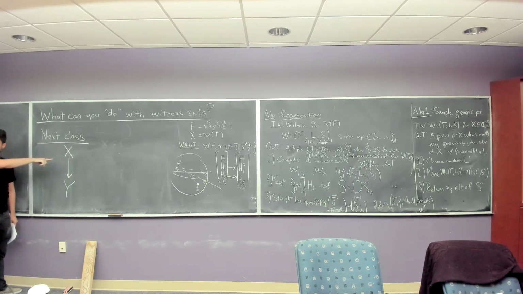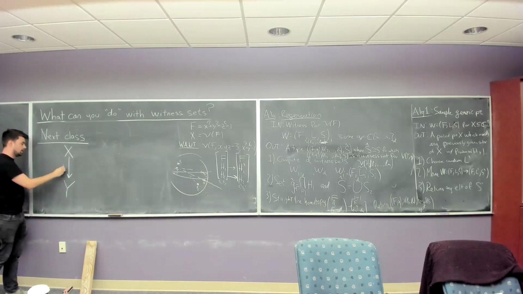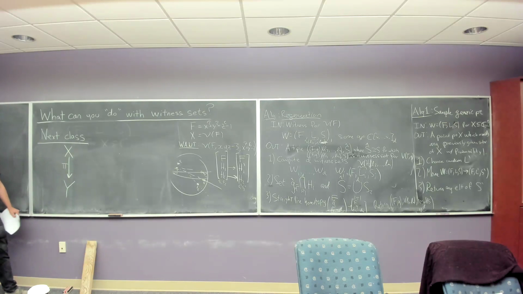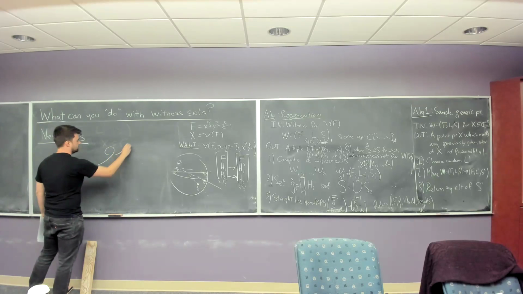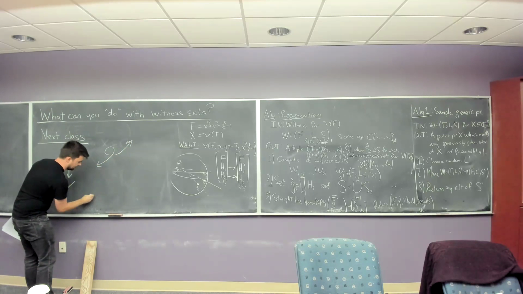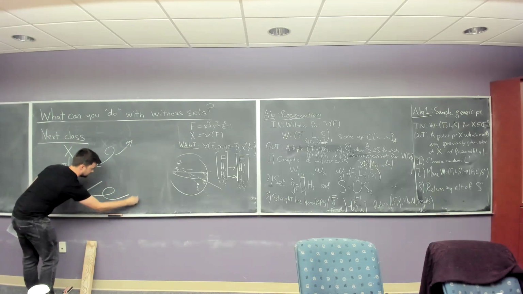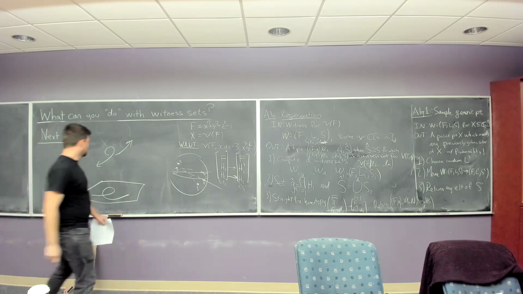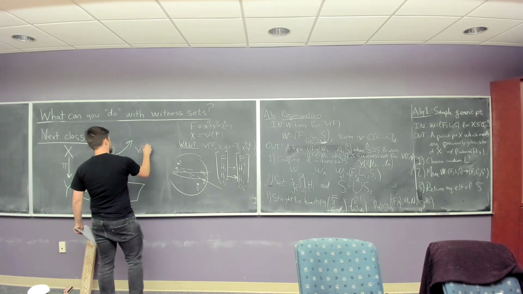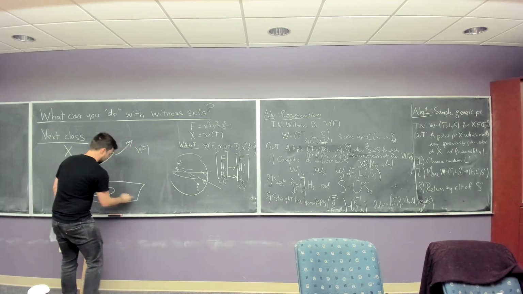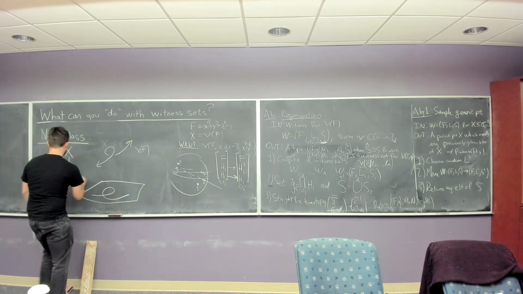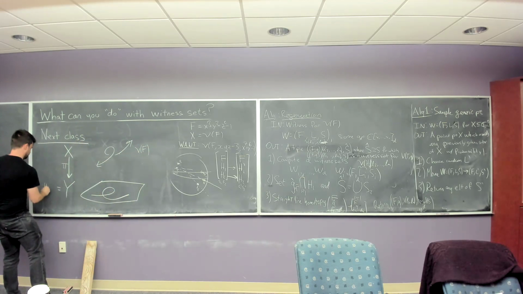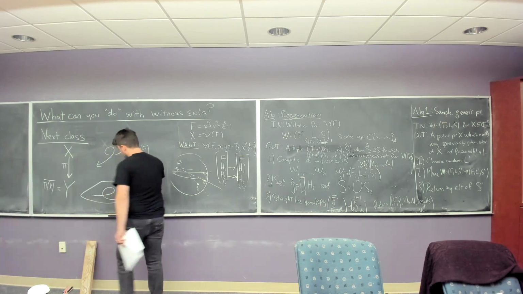Okay, so you have some variety upstairs. And you have some projection of this variety. So for example, I don't want you to think branched cover, I want you to think something like this. Okay, like a space curve projecting down to a plane curve. And you have equations upstairs. And this is a variety. I guess you want to take the closure just to be careful.